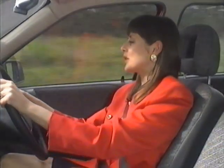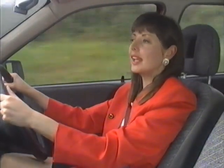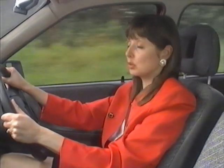Okay, so let's put our money where our mouth is and have a closer look at the new Astra and how it's going to stand up to the competition. Now, when customers think about buying a new car, they're looking, of course, for value for their money and performance and style, but often they're looking for something else, uniqueness. Something that's special, something that's different, something that gives added value for money and gives them a little cachet. Well, as far as that's concerned, new Astra is the class leader already.